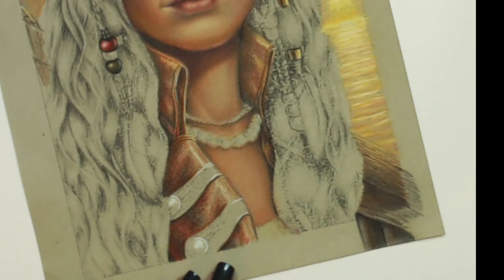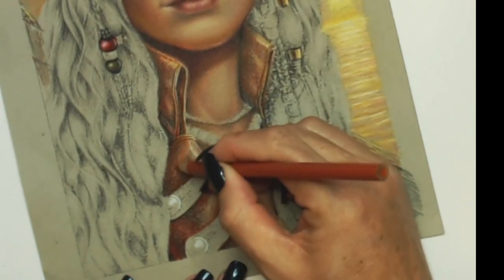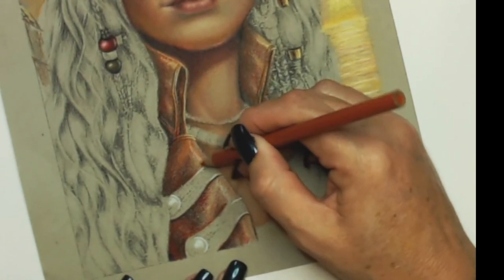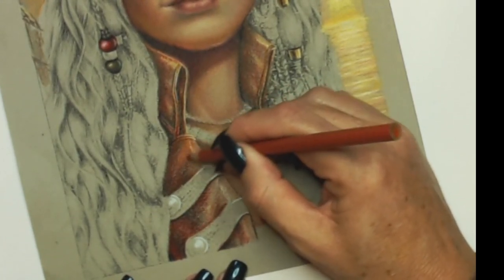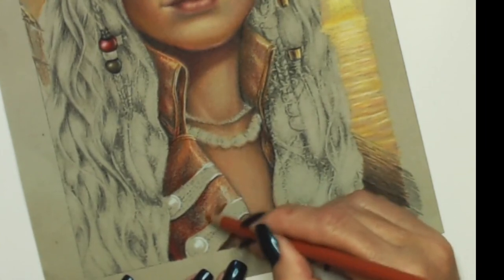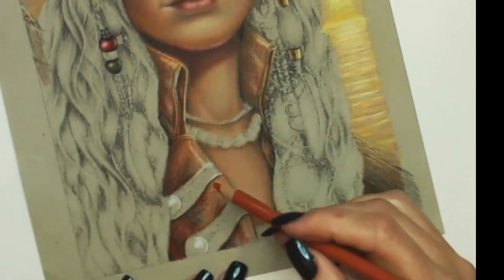Next, I'm going to use pumpkin orange. Now I'm going over the highlight that we've added earlier, because we are going to build up the color of the bend there.